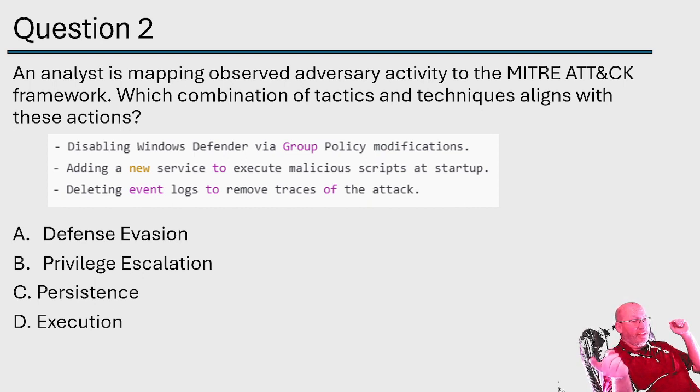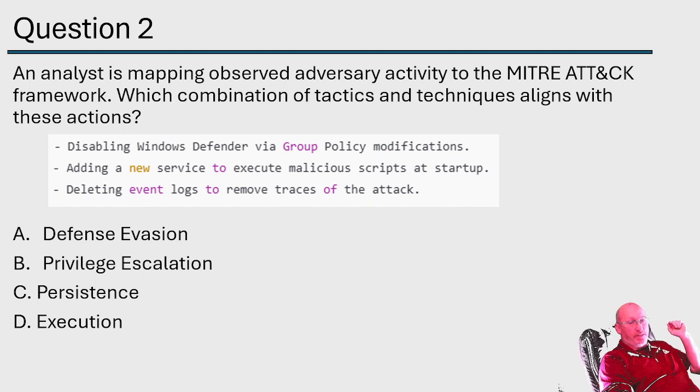Because we're disabling the group policy. We're adding a new service to execute malicious scripts at startup, which means that every time they start the computer, it's restarting. It's there, right? So we're definitely seeing some persistence in there. Are we seeing some execution? No, not really. So it really comes between A and C on this one.